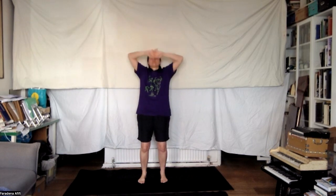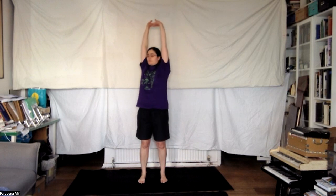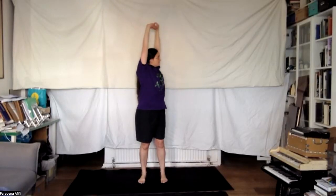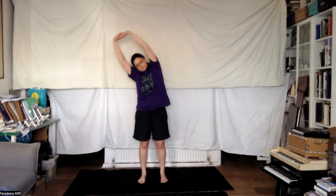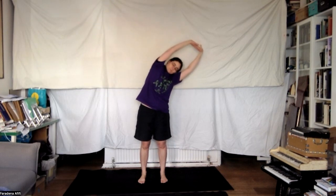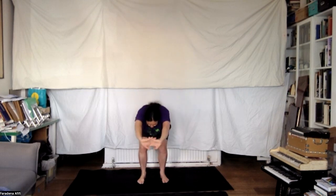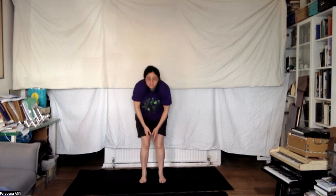A little bit closer in, interlock the fingers, stretch up. Turn to the left. Turn to the right. Over to the left. Over to the right. Leg straight, back straight, bend forward. And keep both feet flat on the floor. Stretch out the lower back. Have a bit of a wiggle. Come up, do it again.